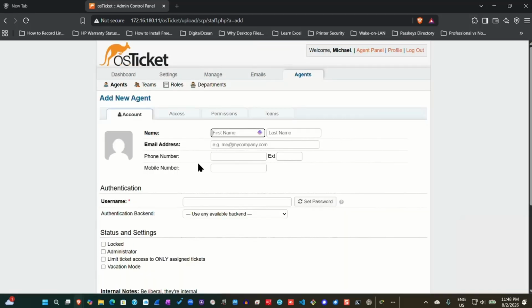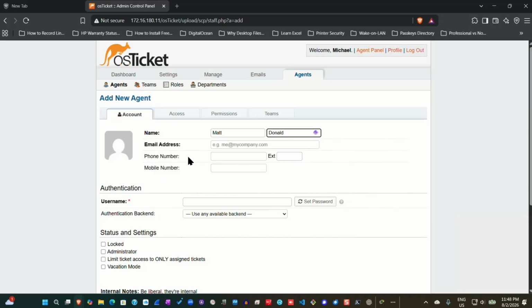So in this case, I will have to enter the first and the last name for the agent. I'll enter the first name here as Matt, and then the last name here as Donald. So Matt Donald.